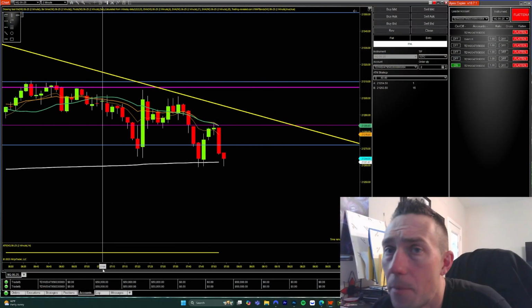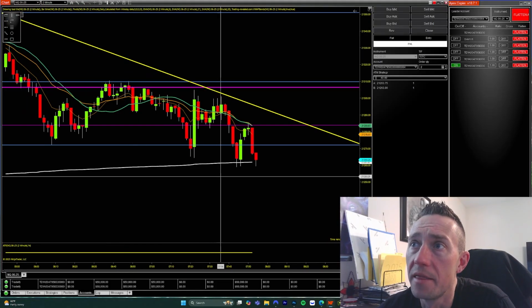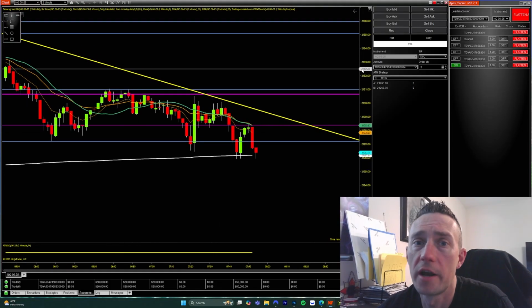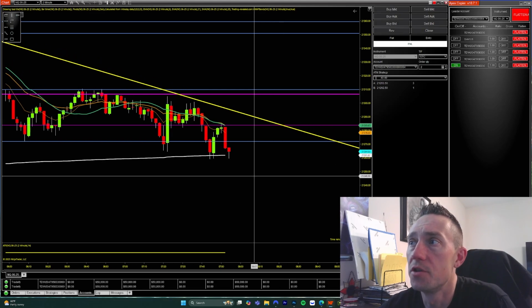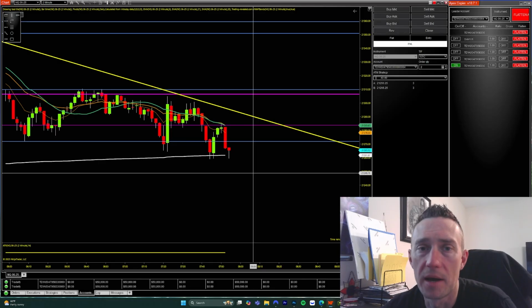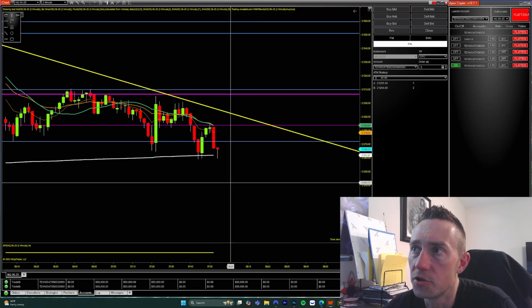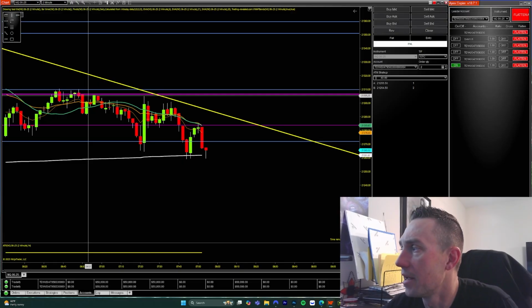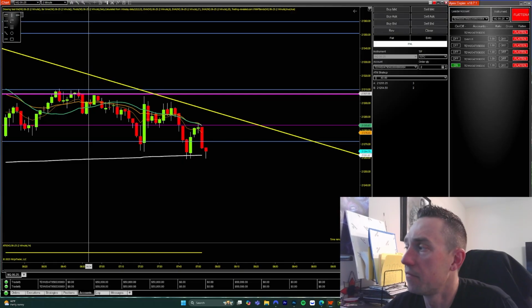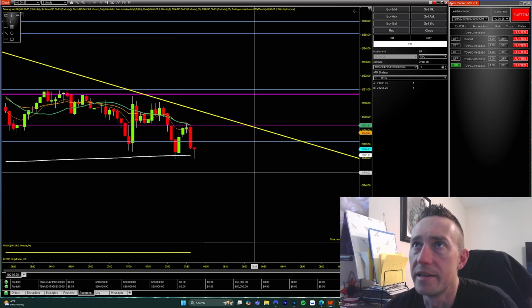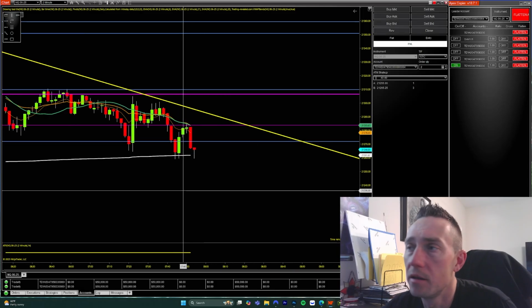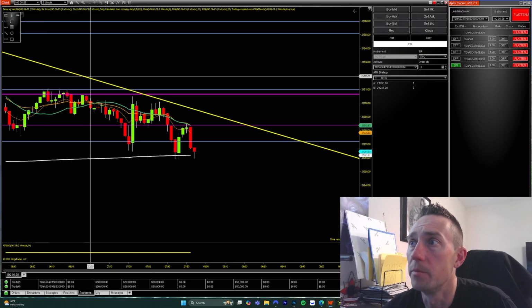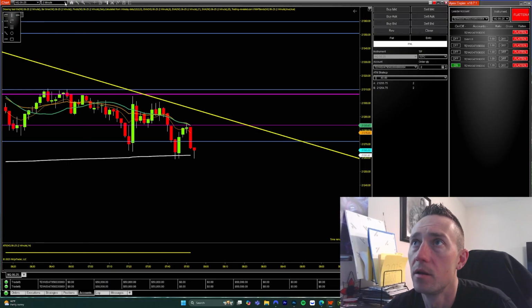Alright, so right here I'm currently on the 2-minute time frame, and that is the time frame that I'll be taking most trades. But I will sometimes use the 1-minute time frame, and I will use the 9 EMA kind of as my signal, just to show me if there's enough strength in the move that I'm looking at. But right now you can see it's pre-market, so today is May 27th, 7:52 a.m. This is the NQ, the NASDAQ mini contracts. That's what I'm going to be trading. I'm going to be trading 2 contracts at a time.